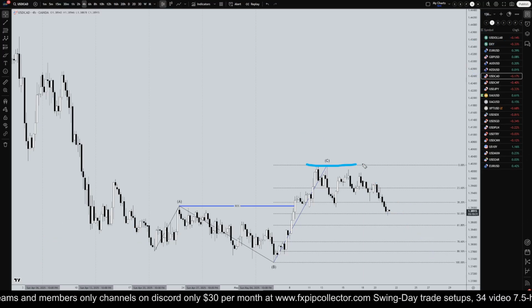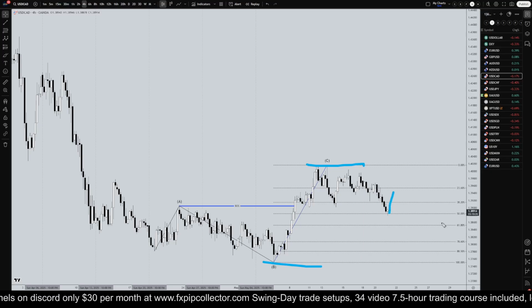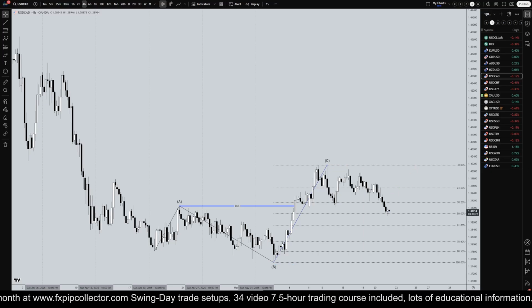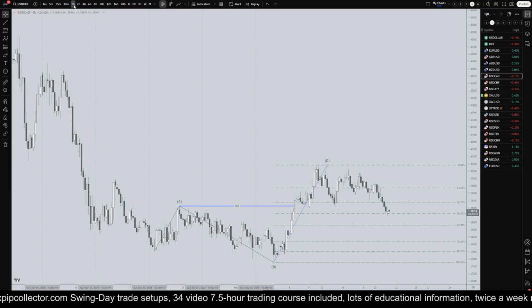I got my Fibonacci retracement on here just in case it does make three waves down to a fib level and turns up really impulsively, then we can recognize that it is going back up. But as of right now, there's really no reason to think that that is what's going on yet.